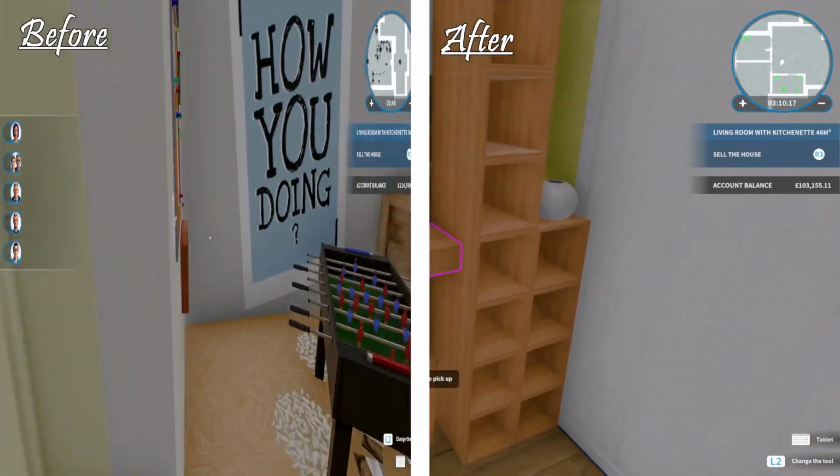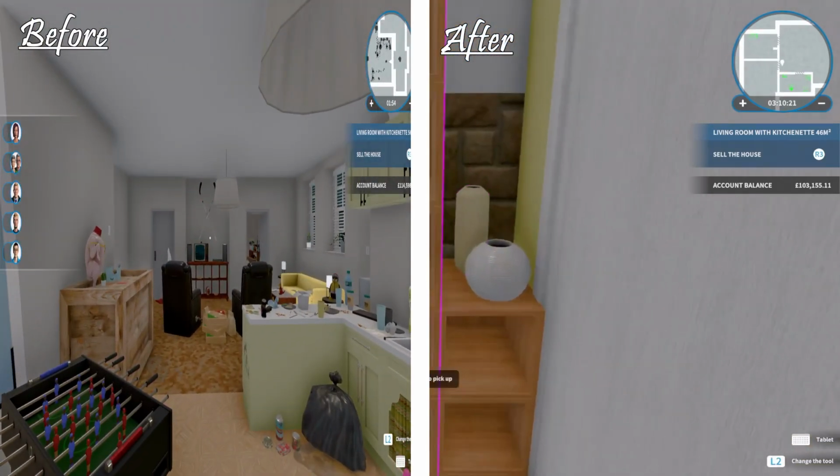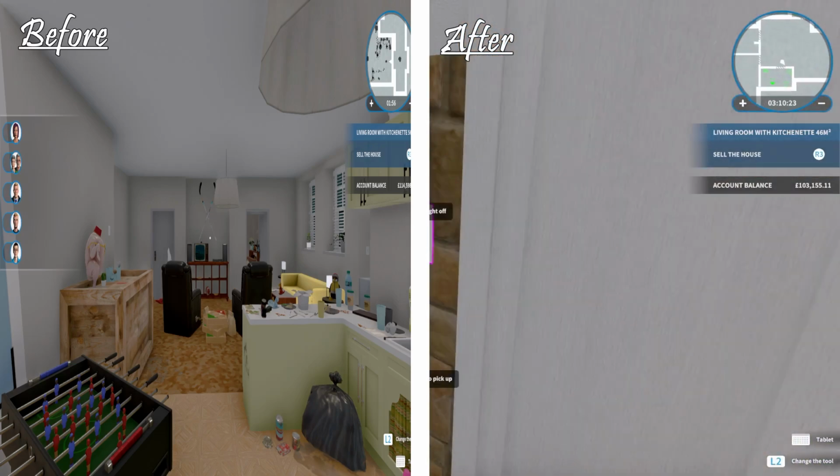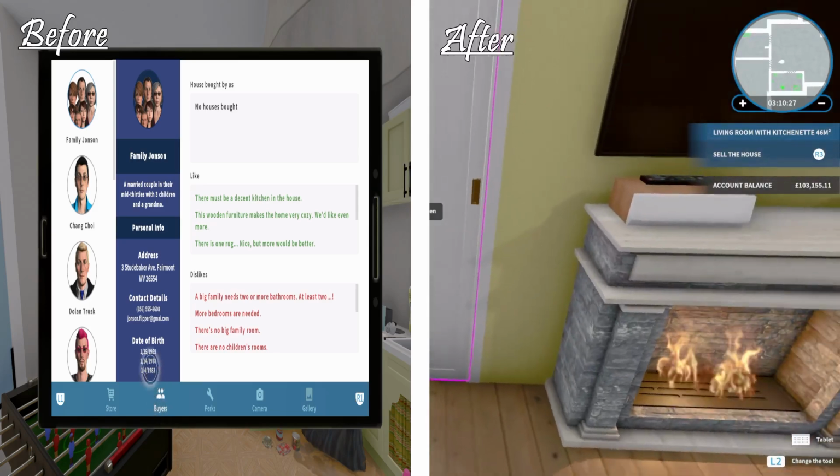So yeah, and obviously I got this little desk in this little corner as well. I had a couple of vases, and I got an individual light for the space. So if I turn the lights on in here, you can see this lights up, so I feel like that kind of works as well there.